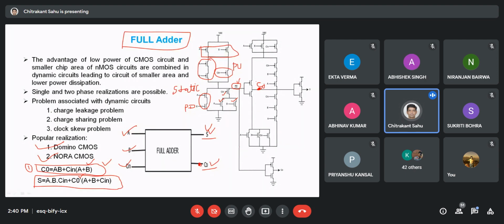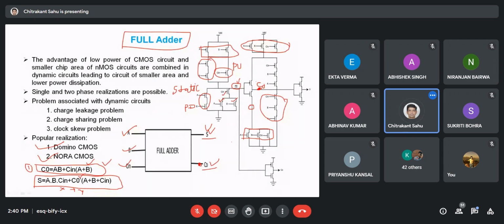So now you can see the second stage, A, B, and C. There are three inputs. You can say this is a 3-input NAND gate. So just see this A, B, C in parallel here, and A, B, C in series here, right? You can consider this as X plus Y, simple way. And Y is built upon A, B, and C in, so it depends on A, B, and C in as well as C out.